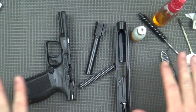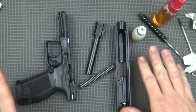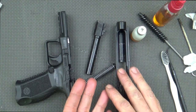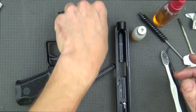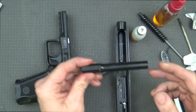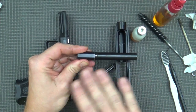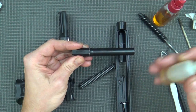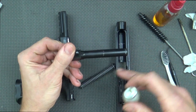In terms of lubrication, generally you want a light coat of oil on all of the metal surfaces. So with the CLP, there is going to be some there already, so that's a good thing. If you're using a bore cleaner or a solvent, you want to make sure you put a light coat on there pretty much everywhere. But the areas you want to focus on are pretty much anywhere that you're going to start to see wear on the gun.